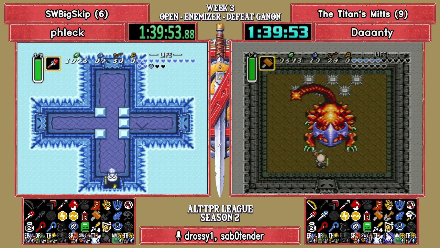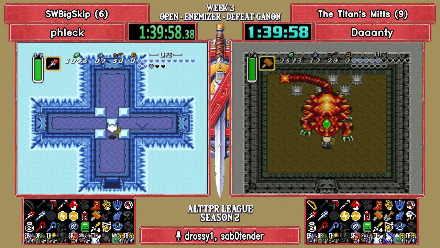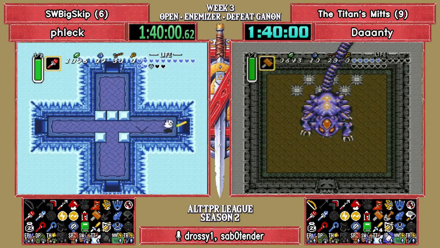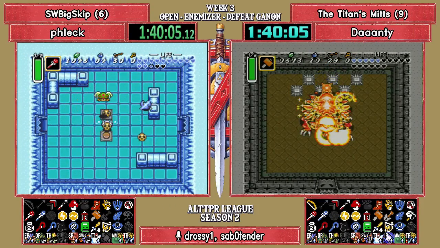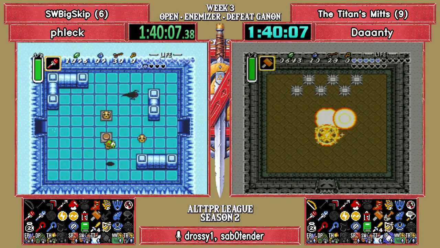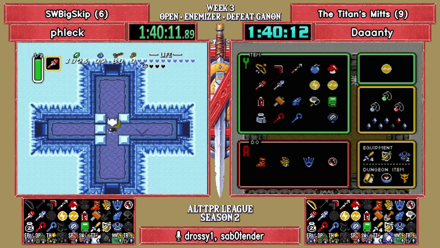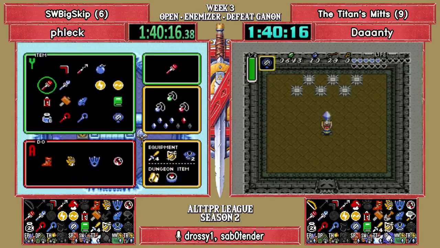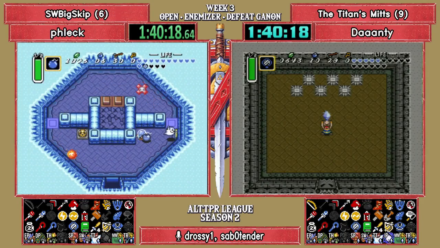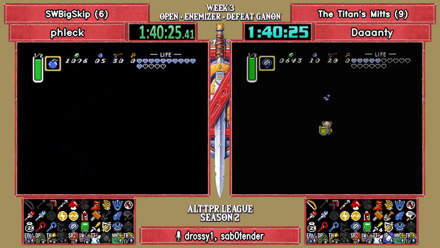Oh, so we got a second Helmasaur here. We saw the first one in Thieves' Town. We also have a 7th crystal incoming, and you know what that means. Oh, do I? That means we're heading to GT, I think. Yeah, and there's a little game we like to play that I think you have an in on. It always feels like you have an in on it. I swear I don't.